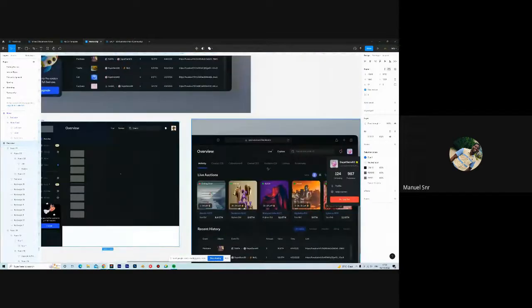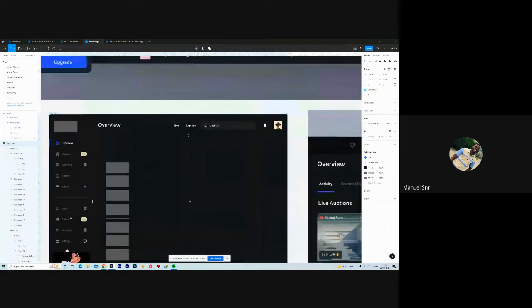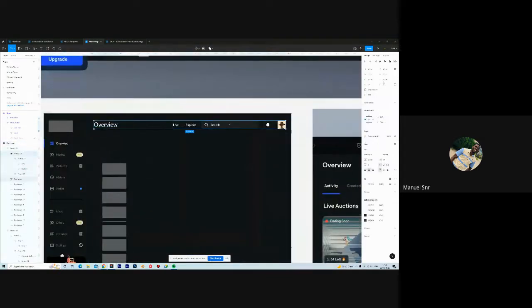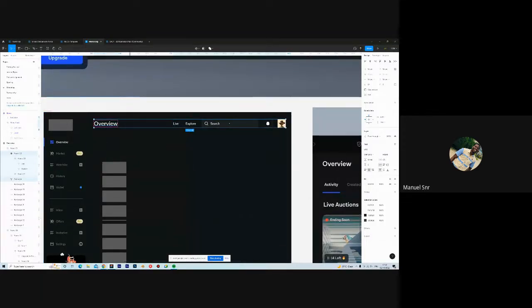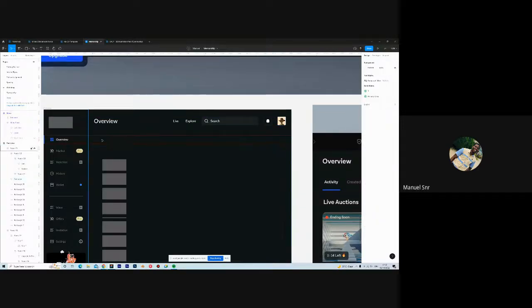Now the next thing that comes after is activity. All these are your tabs. So I'll just make this aligned vertically. So this is 32, 32, 40. Now this is where my tab will start from.